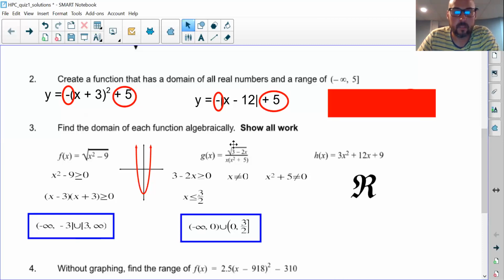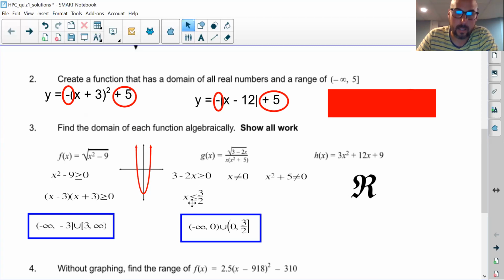The middle one was definitely the most complicated one. You've got two things working against you. You're taking the square root of something, so you can't take the square root of a negative, and you're dividing by something, and you just can't divide by 0. So all those things have to be accounted for in your domain. First of all, the square root. 3 minus 2x cannot be negative, so it has to be greater than or equal to 0. You subtract 3, you divide by negative 2. Remember, if you divide by a negative, you're flipping this sign. So you discover that x is less than or equal to 3 over 2, which is 1.5.